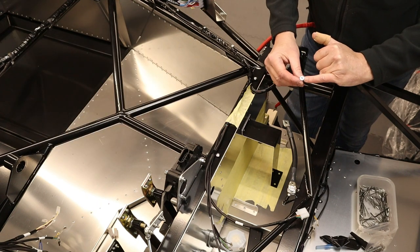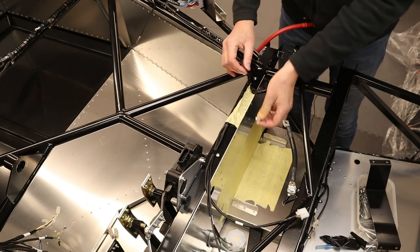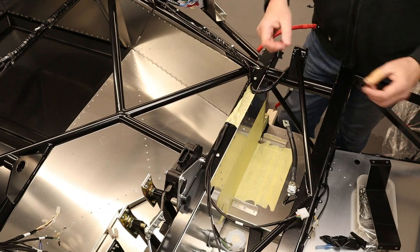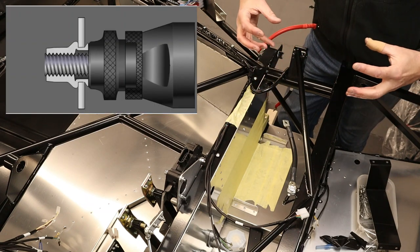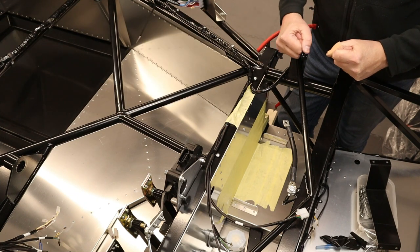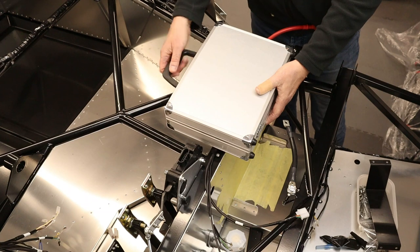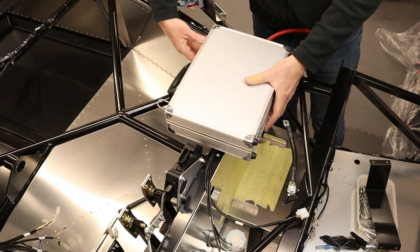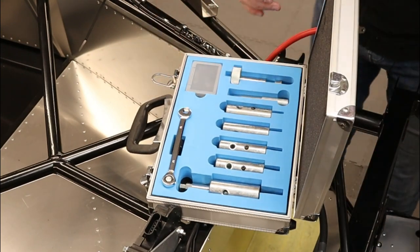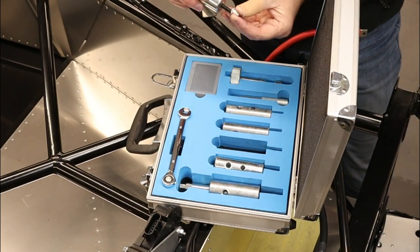They have a threaded portion inside, and how they're actually attached is they're put into a hole, which is already in place in the aluminium. And then you use a special tool to actually collapse the deformable part of that riv nut to hold it in place. Now to do this, you do need a specialist tool, and they're not particularly expensive. The one I have here is a bit snazzy, as you'll probably see, but they all operate on the same principle.